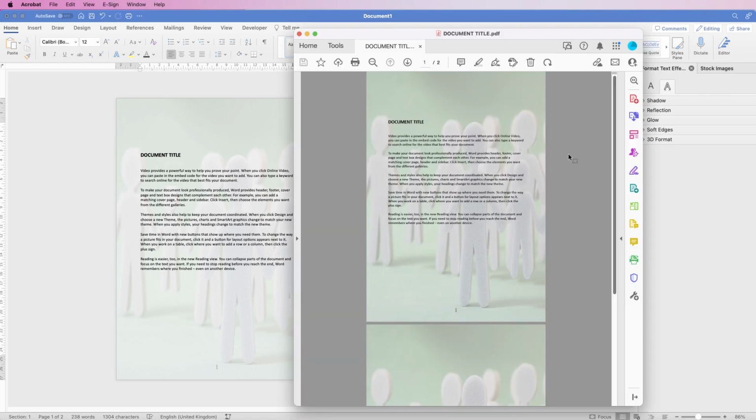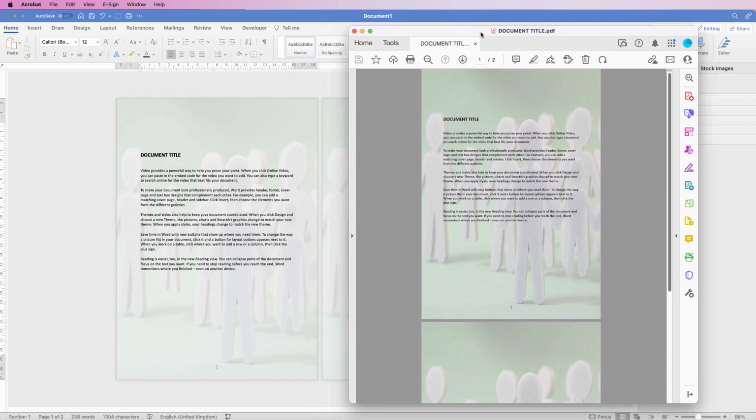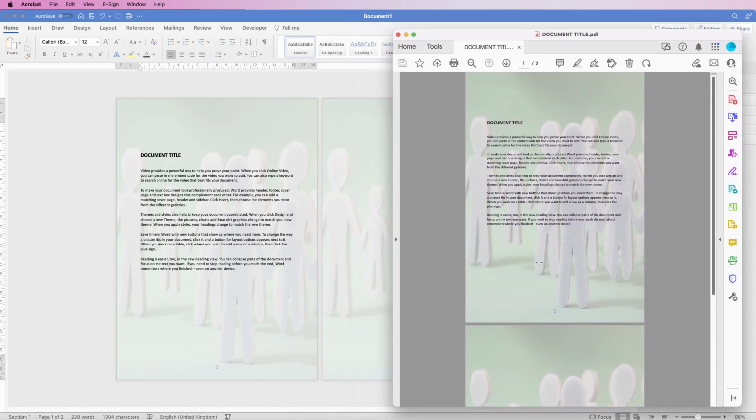And now I'm going to show you what will happen if you export this or if you print it out. So I've now opened up this PDF file and you can clearly see the difference between the PDF and your document in Word. And that's, as I say, because the headers and footers images are greyed out, but when you export this as a PDF or you print it out, this is what it's actually going to look like. So that's something, again, to be very aware of when you're using some kind of background image.